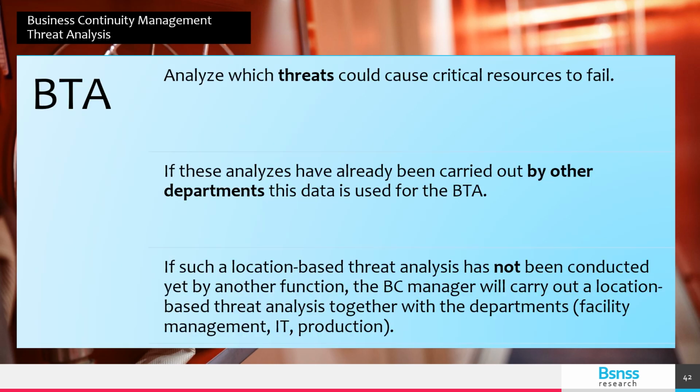In BTA analyze which threats could cause critical resources to fail. If these analyses have already been carried out by another department, this data is used for the BTA. If such a location-based threat analysis has not been conducted yet by another function, the BC manager will carry out a location-based threat analysis together with the departments like facility management, IT or production.